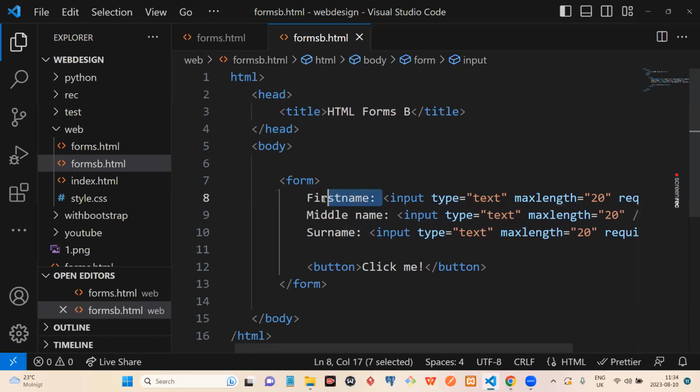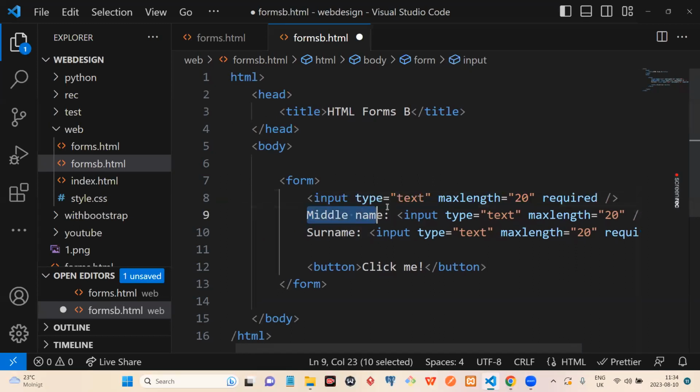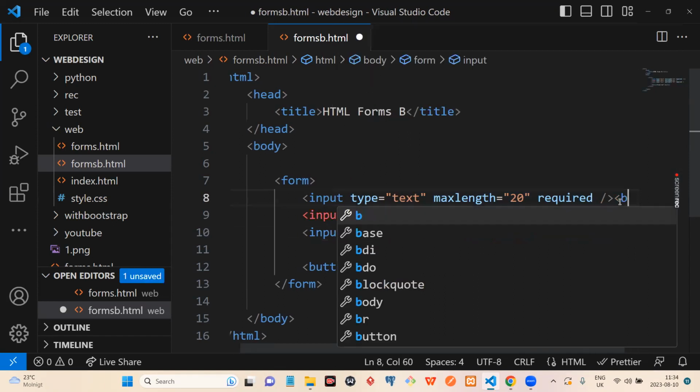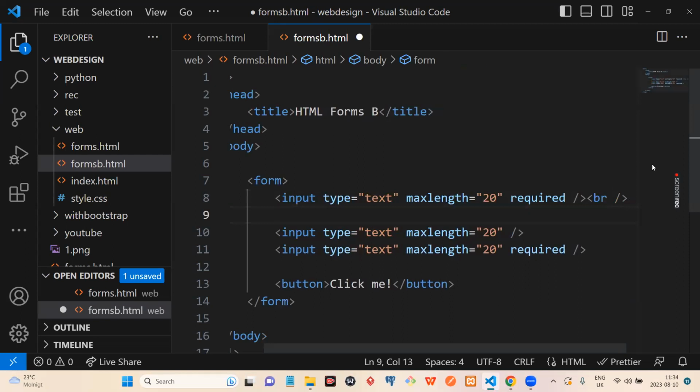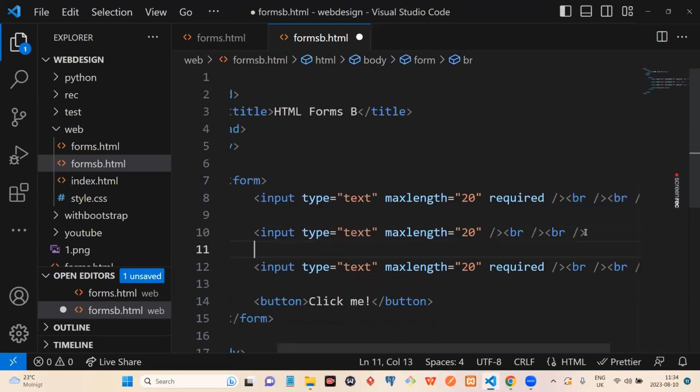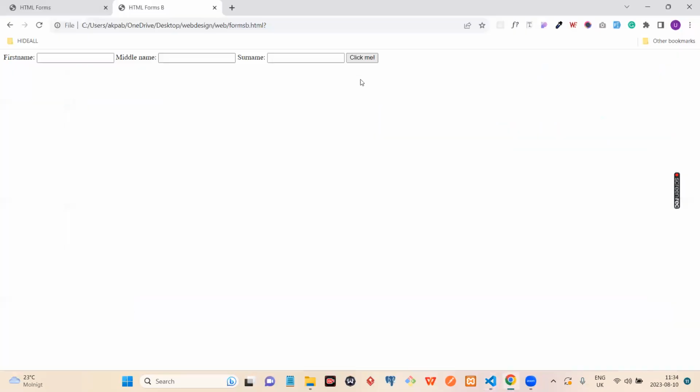So I've removed all these labels and probably let me break them. I want the double break. Okay, so this looks fine.